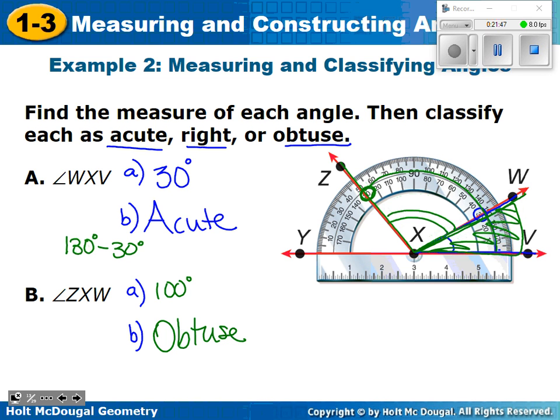Questions on how to use your protractor or read your protractor? Okay, remember this was one of the tools that were listed on your supply list. If you have not purchased a protractor, it is highly likely that you're going to have a question on your homework that requires one. So your options are to either come in before school in the morning and do that problem before it's due on Thursday, or go and get yourself a protractor. But you do need to do those problems. So you might look ahead if you don't have a protractor at home to use, and see which problems are going to ask me to draw an angle, and then make sure you get those done while you're at school, or show up a little bit early before school.